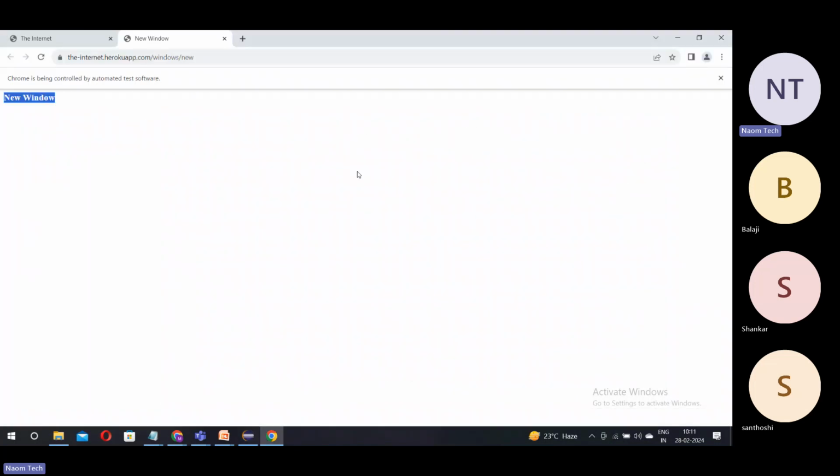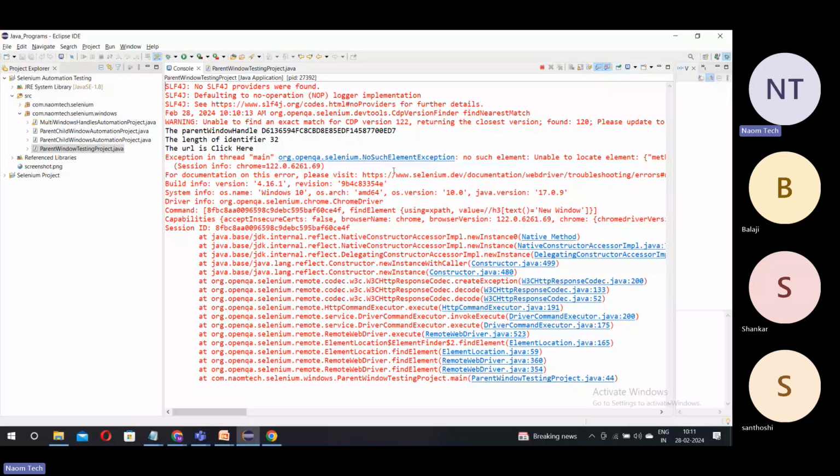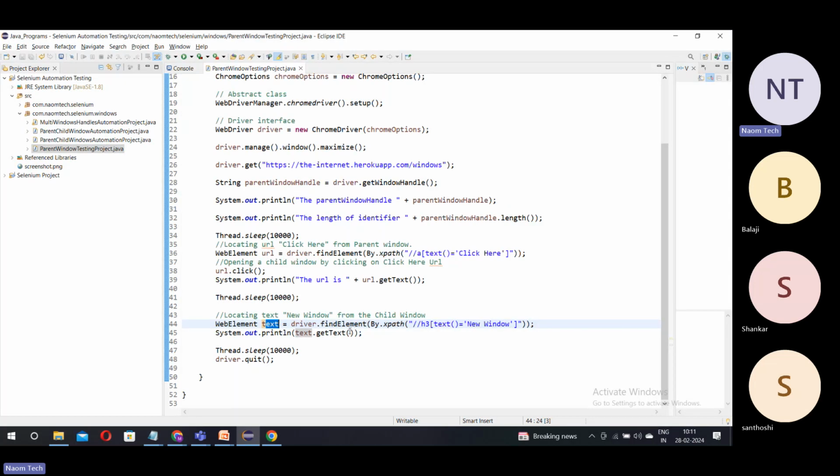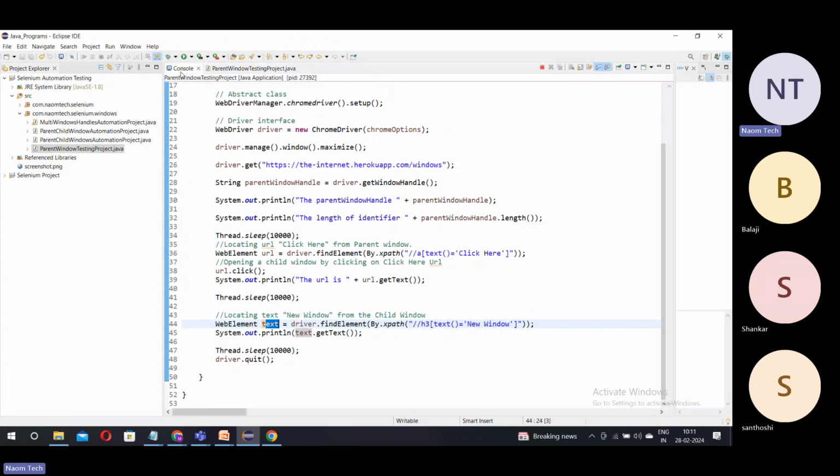We intentionally created this exception to understand why these window handles are needed, why this switching between parent and child windows is needed. If you directly switch to the child window and directly read web elements from the child window, and try to print it or do something in the code, it won't work, friends. Why? Let us observe the output.